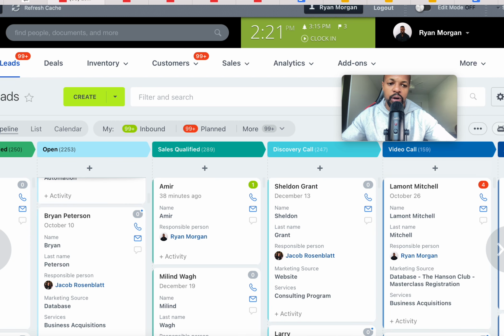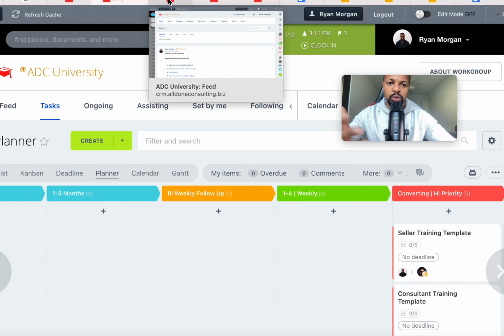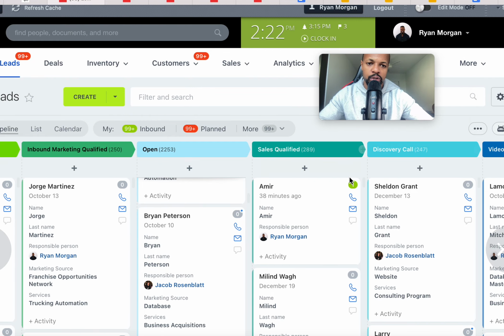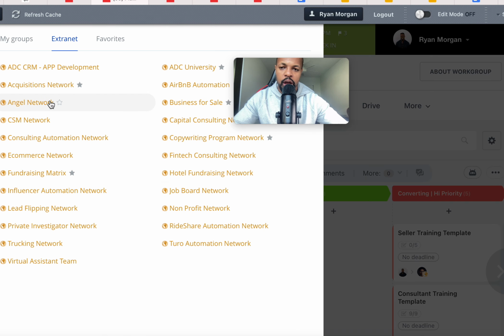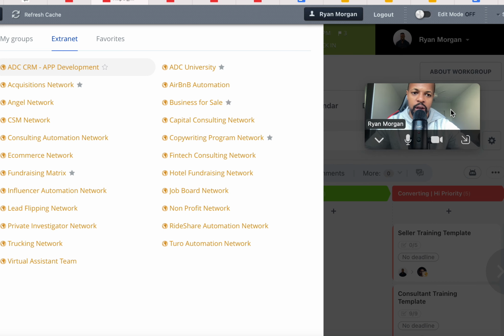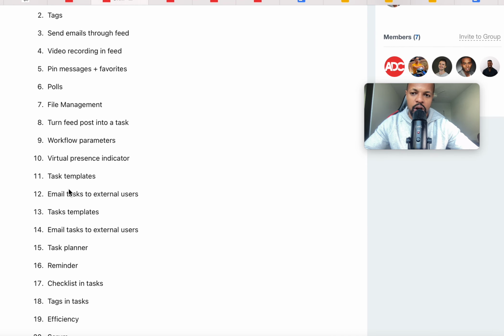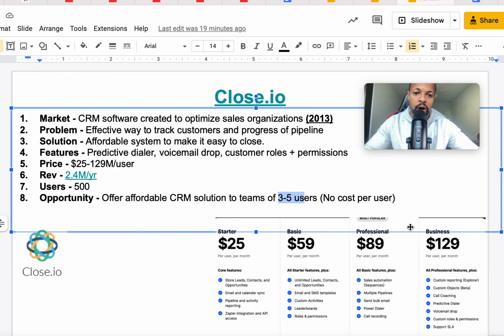We built a CRM software and all-in-one business solution for the one-time payment of $100. And we do charge $250 a month for access to our CRM, but we can be very flexible with the amount of users per that $250. And that's what I really want to teach to consultants, how to offer software solutions. So I have my general $100 training, but I also have advanced training where I go into greater detail about the 41 plus features that our software provides for just the one-time payment of $100, and how we're going to be able to consult companies and help them reduce their costs by anywhere from 30 to 50% by just showing them how to move their CRM over.